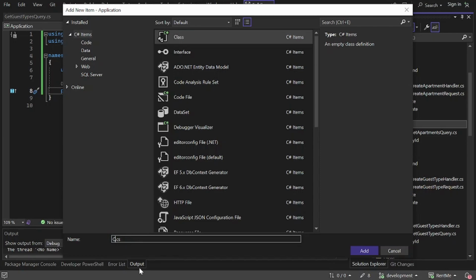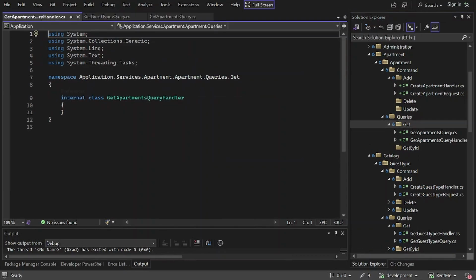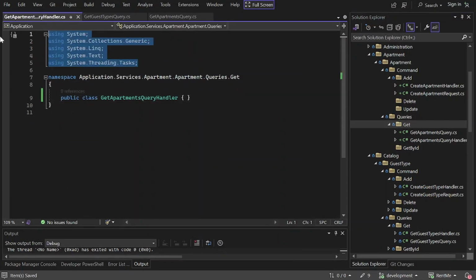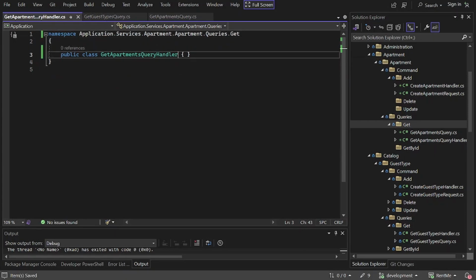We will now go with the get apartments query handler. We make this public. We go in here.